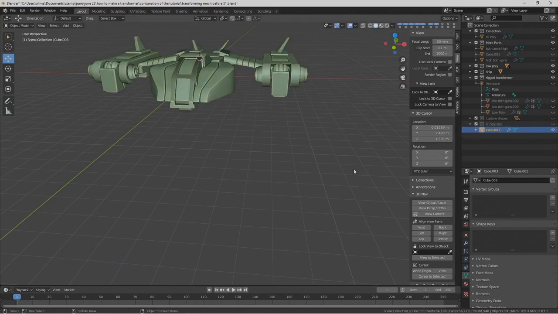Now the reason why I made that high poly ship and put it to the side is we're going to take off or disable one of the modifiers to make this easier to work with as far as animation. There's a process that I show you when you're modeling the mech that allows you to take high poly objects, then apply their detail to lower poly copies of those high poly objects. We're not going to do that in this tutorial, but it's nice to have the option. That's why we copied that ship, moved it to the side, and put it out of the way. If you wanted to do that later, you can.